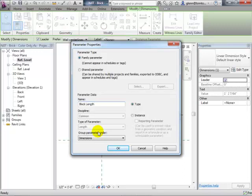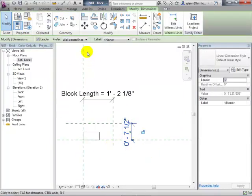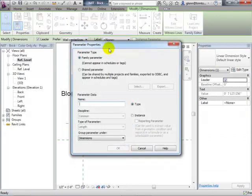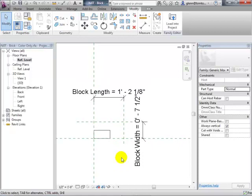Again, you can decide whether you have families or individuals that change. I'm going to make it a type because I want a whole family that works together. This other dimension over here, I'll call my width, my block width. I'll also make that a type parameter. Okay, so far so good? Beautiful. Before we go, we have a couple more parameters to add. Again, we do that by putting in the dimensions. So get the dimension and go from this one to that one.